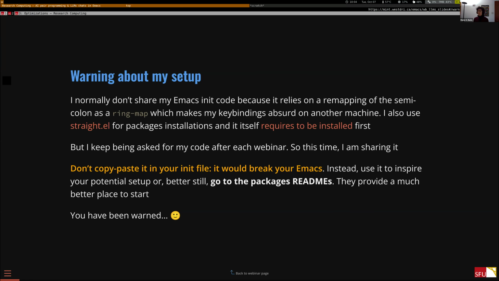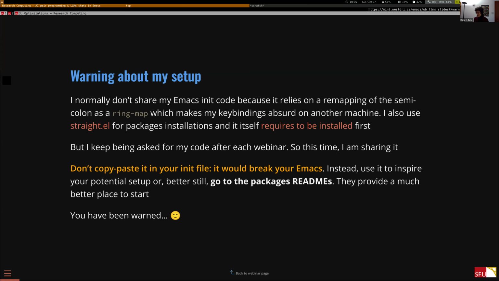I have given a handful of Emacs webinars in the past few years, and I normally never share any of my init configuration, because I have a lot of totally exotic and idiosyncratic stuff on my machine, and if you just copy paste a snippet of my configuration and inject it into your init file, you're not even going to be able to restart Emacs, because it's going to be broken.